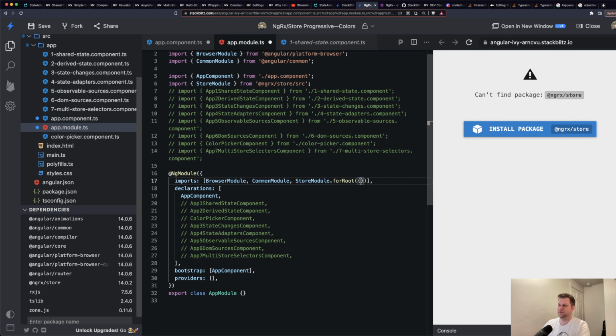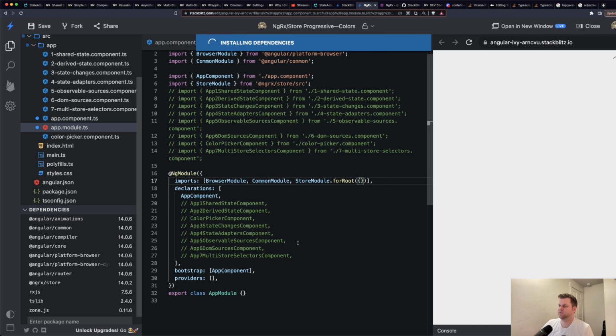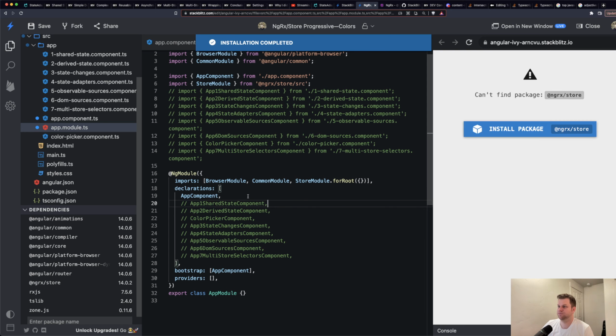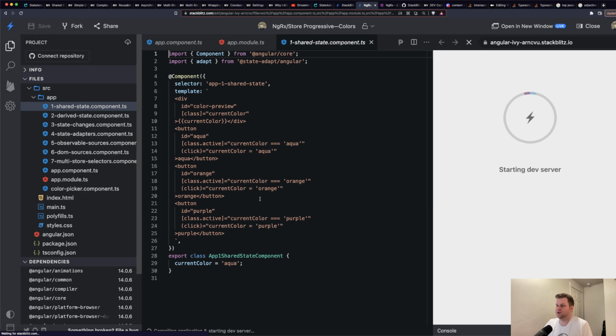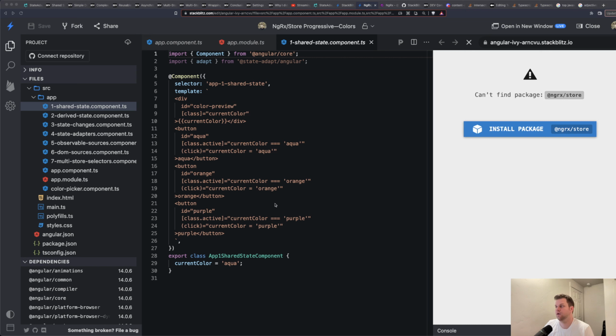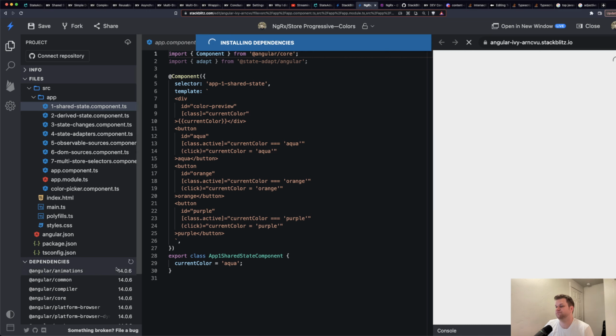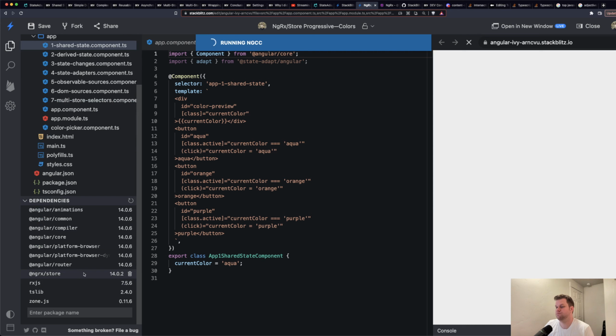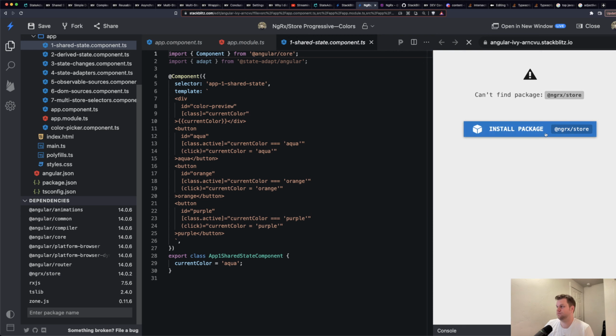Can't find it. Yeah, well, it's right there. StackBlitz is buggy. Sometimes you can save it and refresh and it'll just work magically. So that's what I'm going to try here. Still can't find it. Why? What is going on?